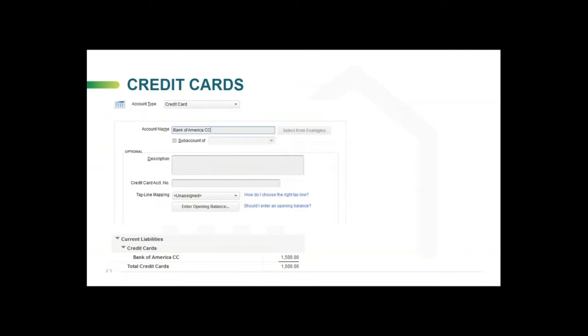The first question is about scanning and keeping electronic records of invoices, checks, etc. So this person says they scan their documents for record keeping purposes so that they have an electronic copy of the paper copy. What's the recommended best practice for keeping electronic copies? Can you do that inside of QuickBooks or just scan them to a folder on the computer like they're doing currently?